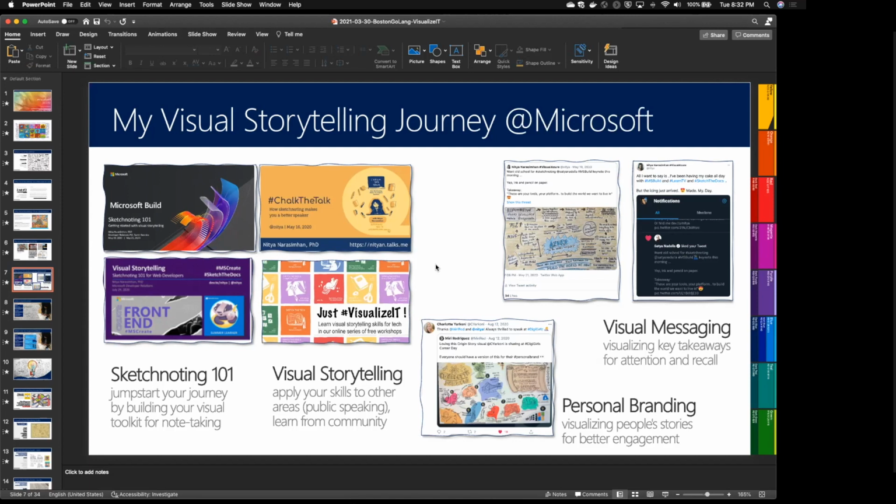The second part, visual storytelling, is how you can take that learning, that toolkit, and start applying it to various areas. One of them is to actually use it to create your talks, and I'll give an example later. Second, we did a whole bunch of workshops recently where different people came in and showed how you could use that tool for digital journaling and graphic recording. It's a full-time career, by the way, for basically public speaking. So there are various things you can do this for.